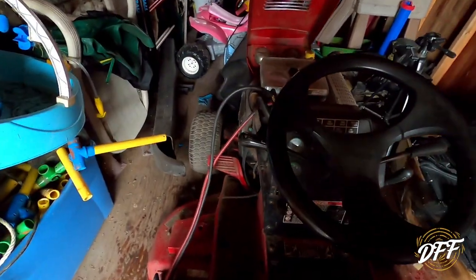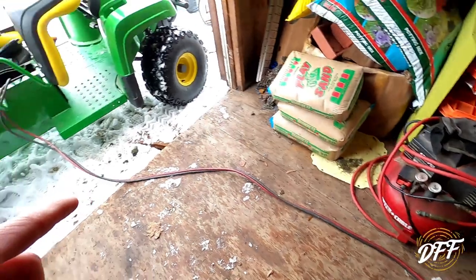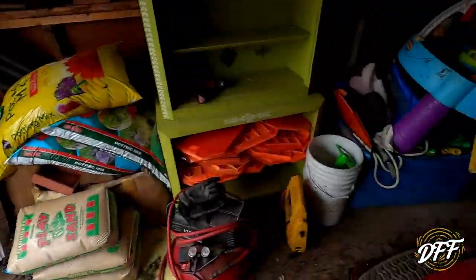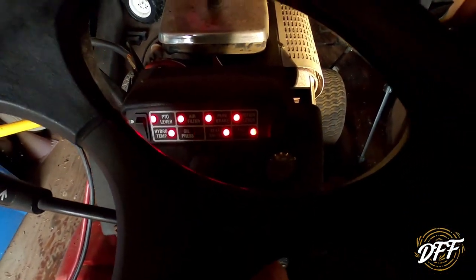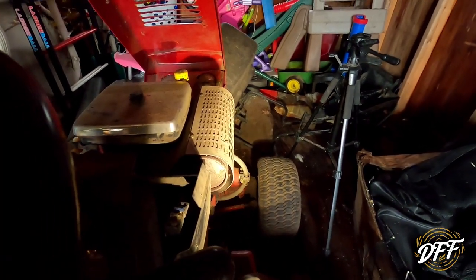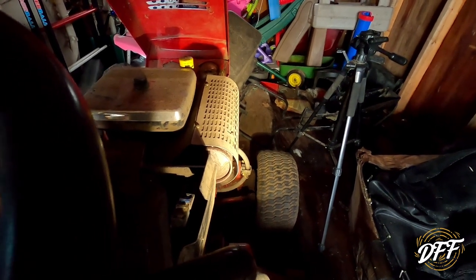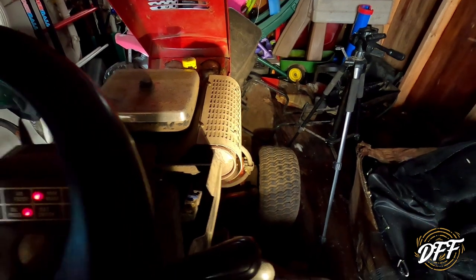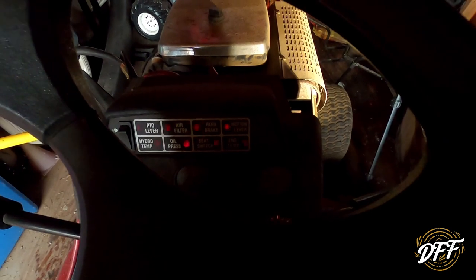Now it's already zapped. That's what you get for buying a cheapo. All right, so we've moved on to plan B, which is jumper cables to the gator. So we're gonna try and crank this again and see what happens. We still got our choke on. Throttle, here we go. Still nothing. Still acting like we don't have enough power.